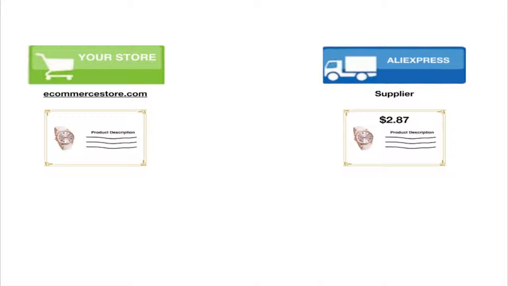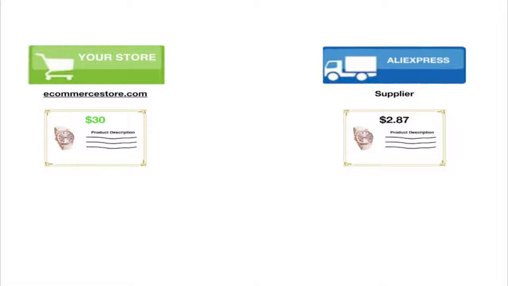So we have the watch on our store, and the only thing we're going to change about this listing is the price. Our product cost is $2.87, and we're going to be selling this watch for $30. So now we have the watch on our store for $30.